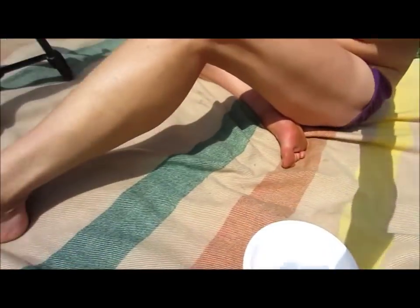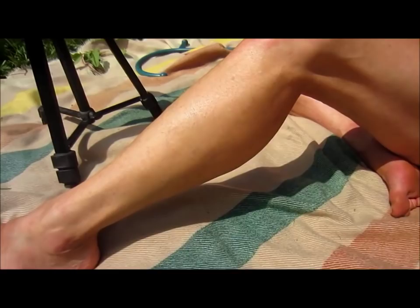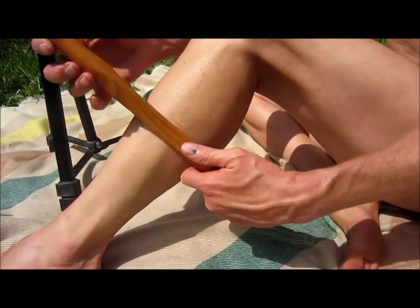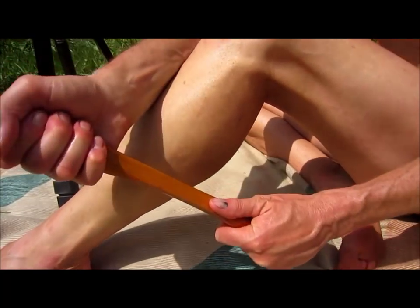Okay, let's work on the outer part of that leg now with the Shindig massage tool. Hold it like this.